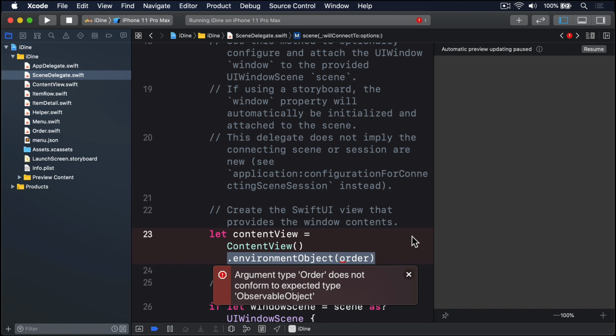Think about it. If we select some food from the menu and add it to our order, we want that to appear immediately on the order page. We don't want to have to hit refresh or wait a few seconds. We want it immediately. And for that to work, SwiftUI needs a standard way for objects like order to say, hey, if anyone's watching me, you should know my data just changed.